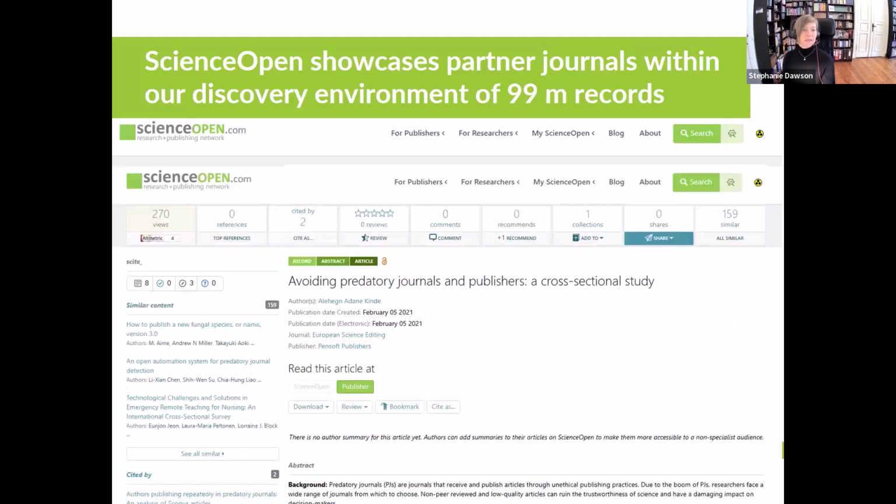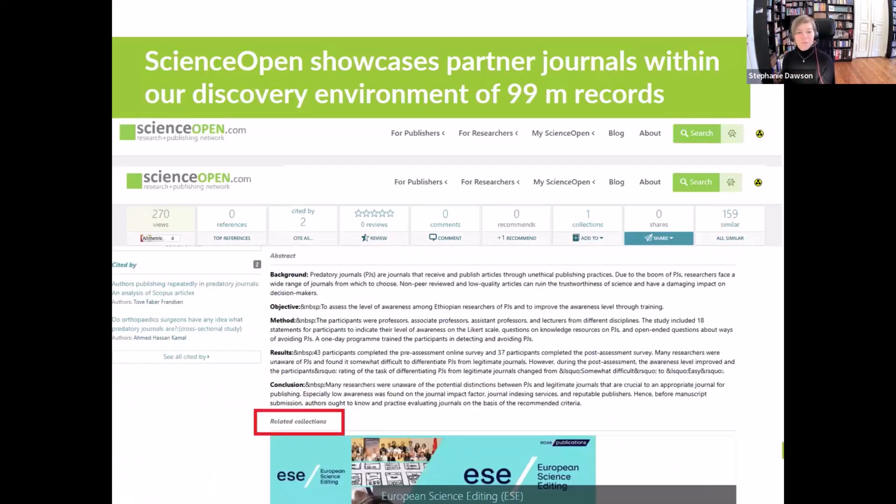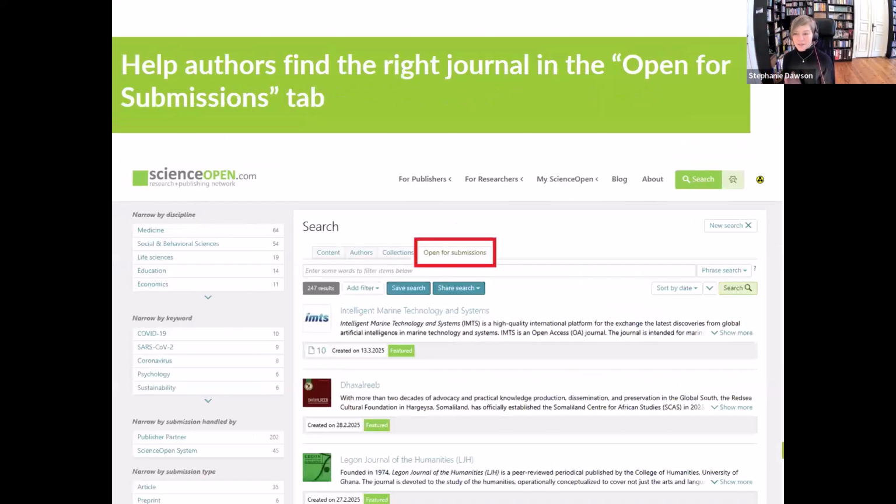So if you click on any article from that search, what you'll see is here a related collections banner promoting the journal logo and the header on all related content in ScienceOpen. So getting your journal out there, present on 100 million articles, is one of the goals that we have to promote the journals.